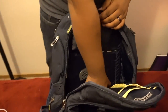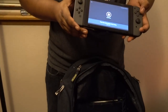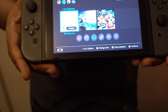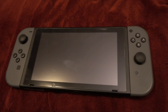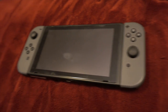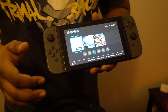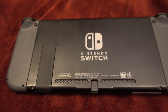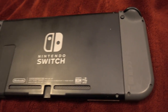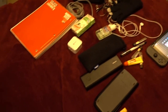And one of the fun things I have in here, the Nintendo Switch. Got this baby after waiting 8 hours in line one day. And I know you guys are gonna ask, where is the case? I don't have one yet, but right now, so I don't have to worry so much, I have a nice glass screen protector on there, so I don't have to worry about scratches there. The rest of it is pretty nice. I'm not too worried about scratching everywhere else. The main thing to worry about is, of course, the screen. So I have that fun gadget.